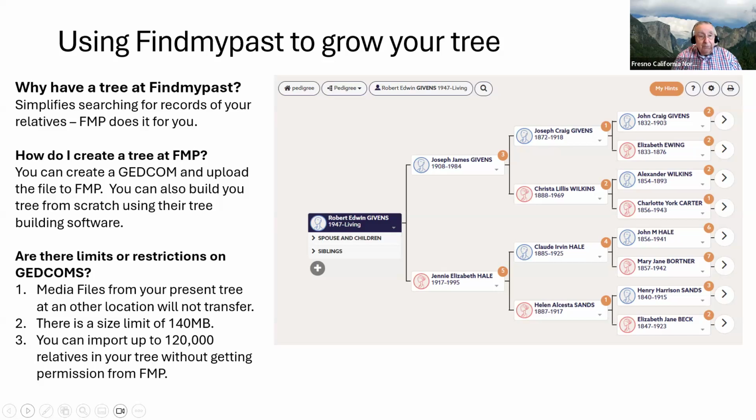You get a tree, you need to be able to create a GEDCOM. You may need some help to do that. People at the FamilySearch centers can help you if you don't know how to create a GEDCOM. What you can do, there are several different sites that were what we used to call the partner sites with FamilySearch.